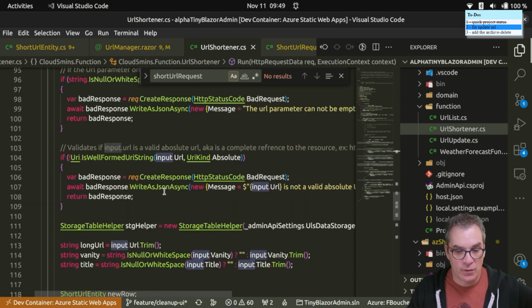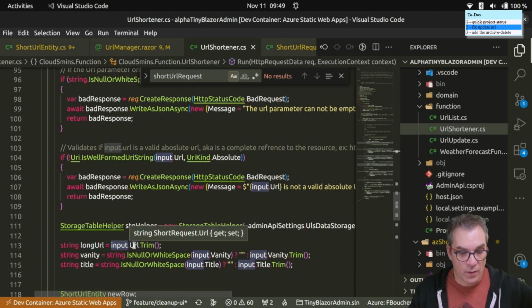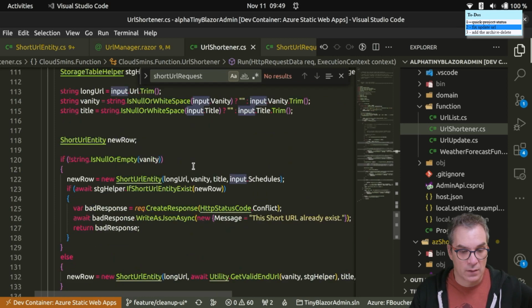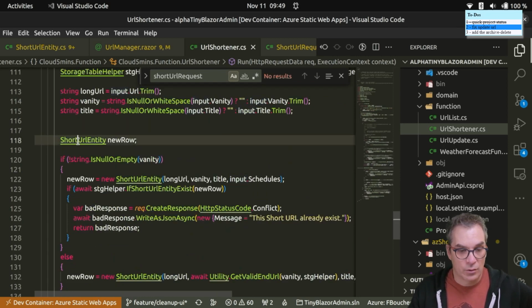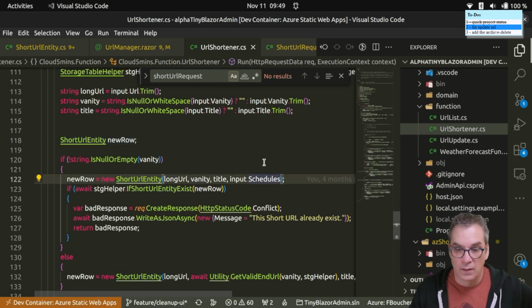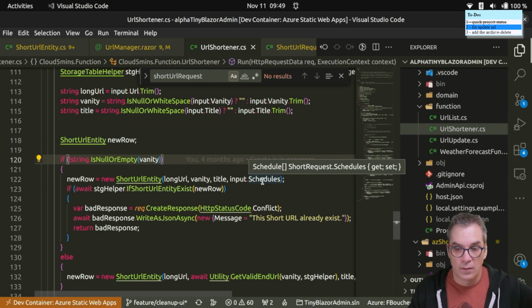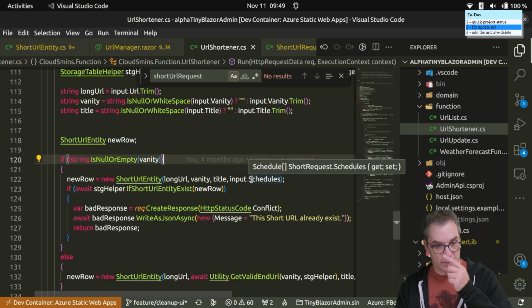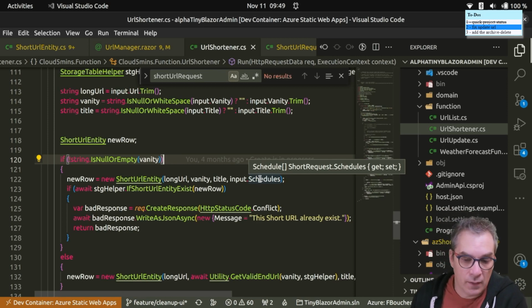Okay, here I do a bunch of stuff, and now here, storage helper, I get my storage, I trim the URL, I set the vanity, remove this, short URL entity, so now I put it in. Why do I do that?